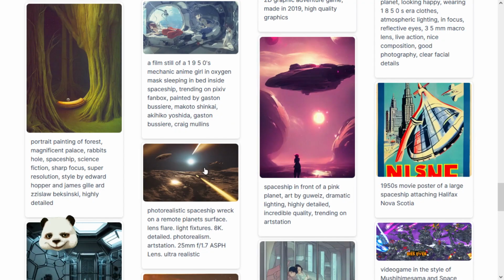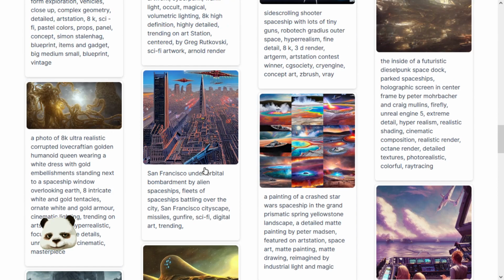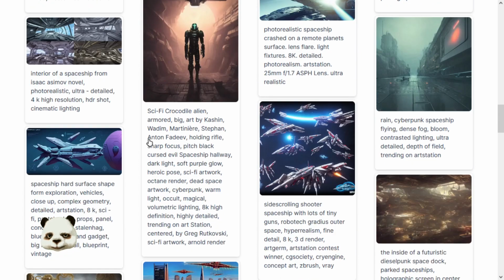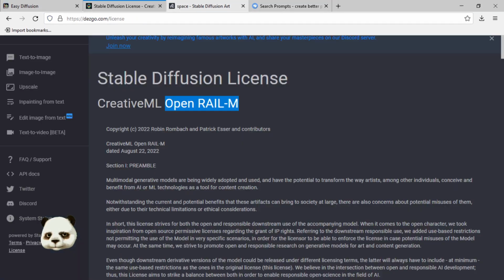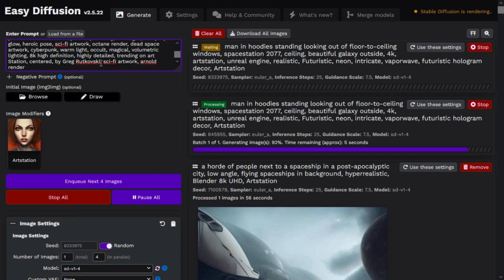I don't see anything super interesting here. Let's try, oh, this one looks interesting. Let's see what we get if we try to apply it in our own Stable Diffusion. Did I get it? Okay.